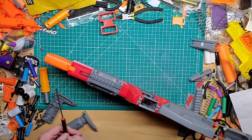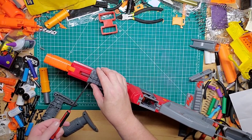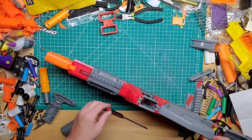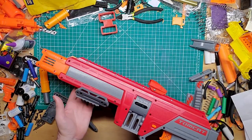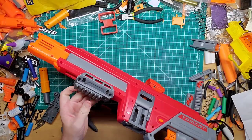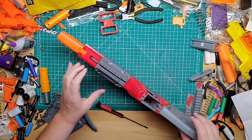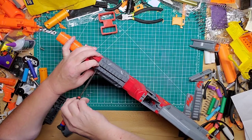I probably need to get bigger ones because these are not going to have any grip. Yeah, there's no grip on them. So, I think they say M16 or something. I might have to look around and find them. It shouldn't be hard to find. You can get them at any Home Depot or Lowe's or whatever's near you that sells screws.